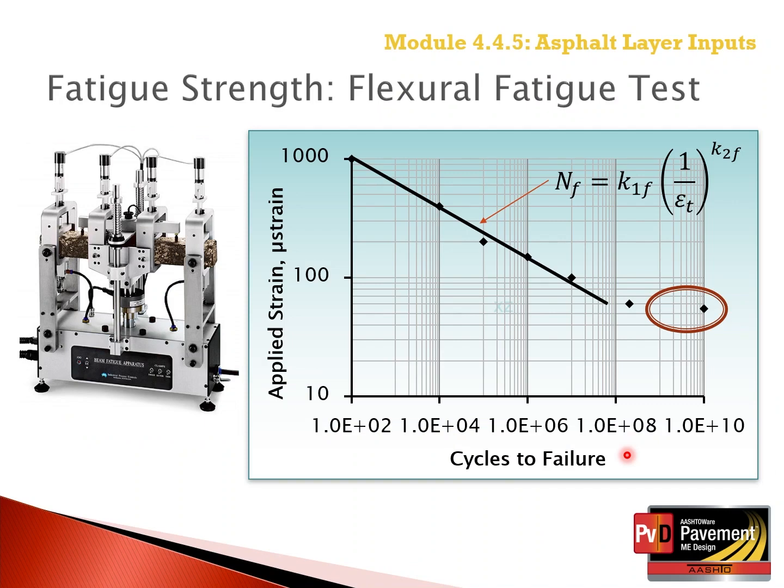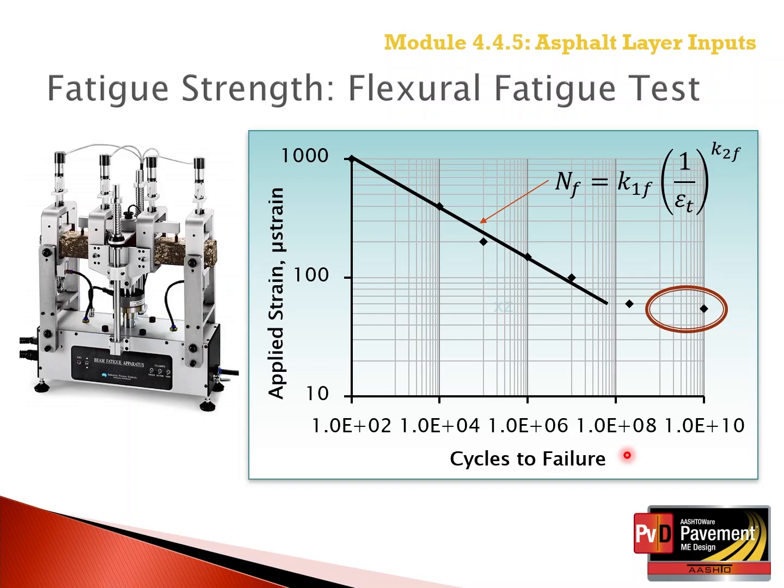This slide provides an illustration of the test results from testing one asphalt mixture using AASHTO T321, or the flexural bending beam specimen. A standard practice was prepared for AASHTO to provide guidelines for interpreting the outcome from the fatigue strength test to derive the fatigue strength coefficients of the bottom-up fatigue cracking transfer function to be entered in the Pavement ME software.